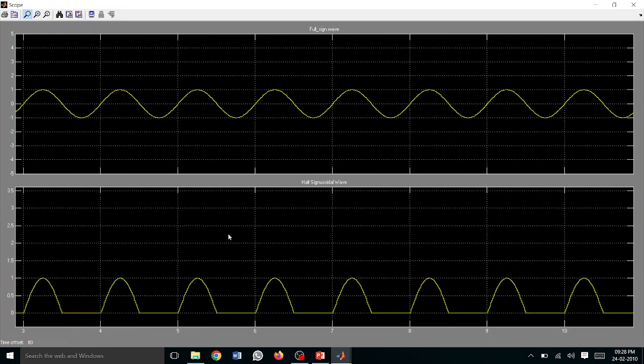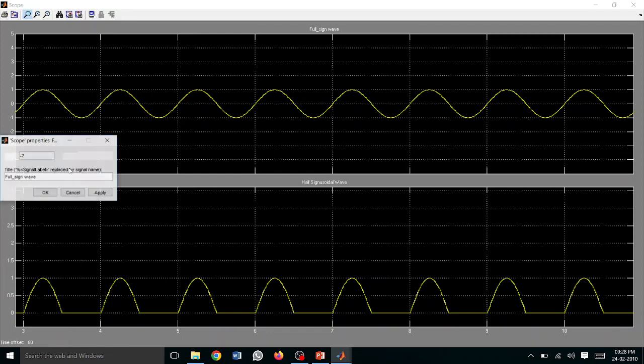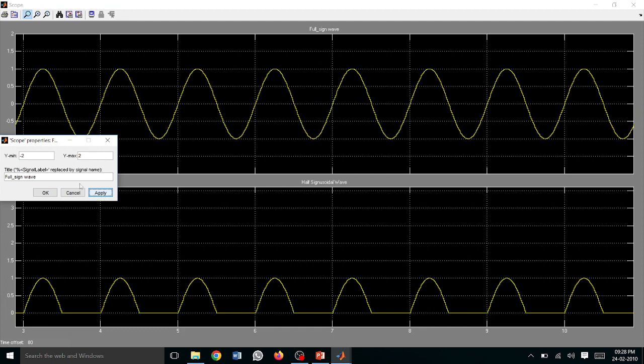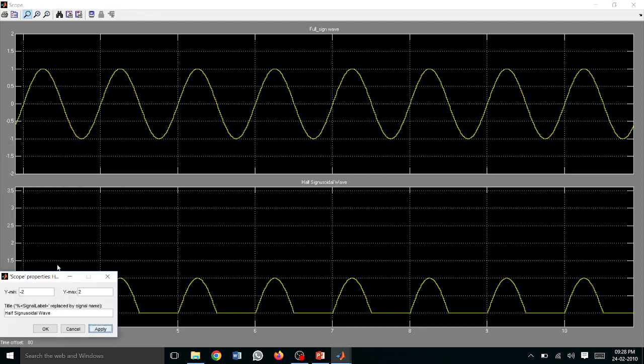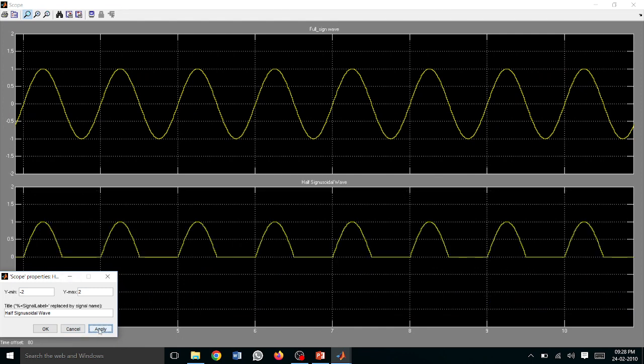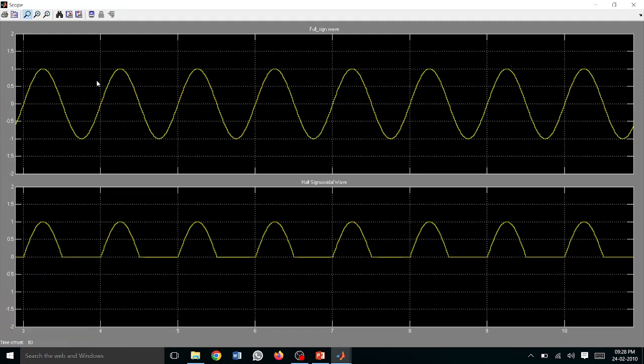I clicked it. Okay, the scale is just shifting, that's it. So here we have a sinusoidal wave. We can again go back and set the properties here, apply. It is zoomed a lot now. Okay, apply. Now we can see here, it has been labeled, and this is a sine wave.